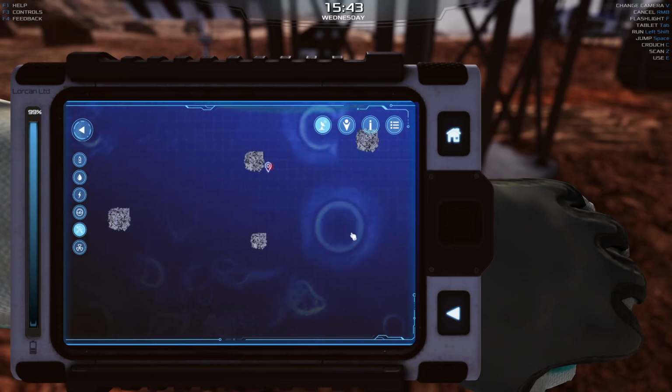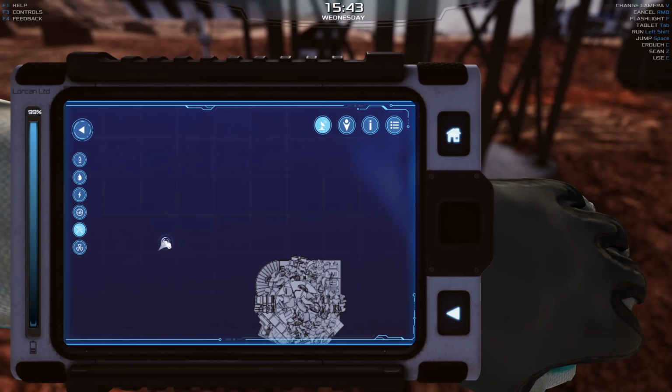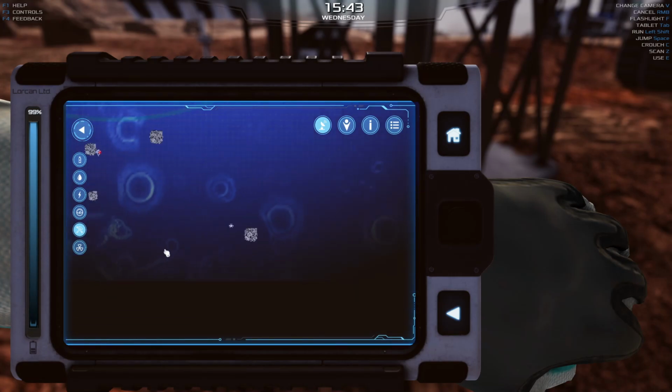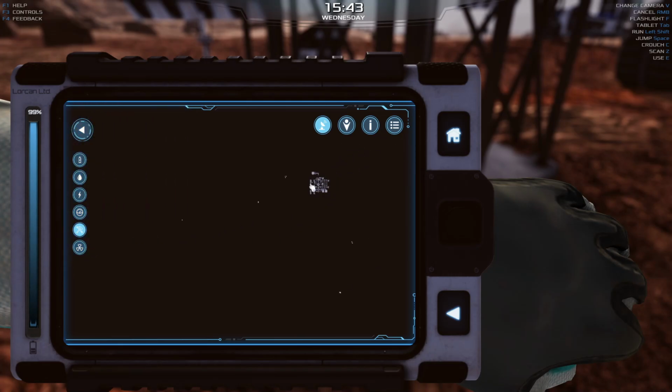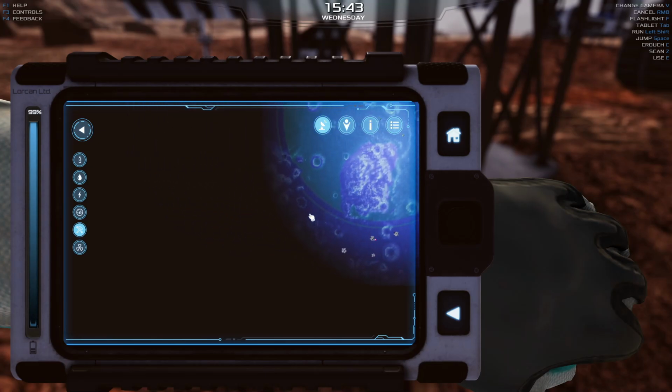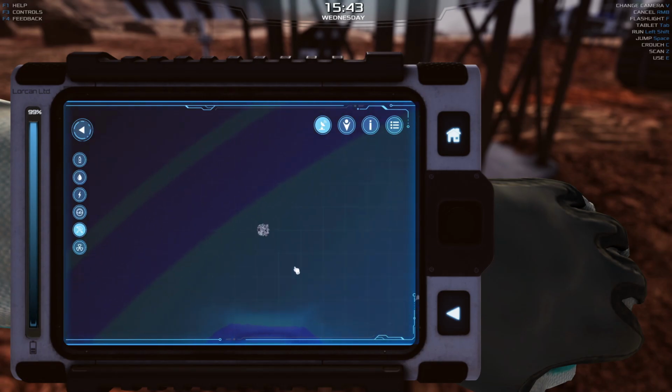So, another water source there. No, I'm not going to remove that. There's the alpha base. There's one with a question mark, which is another, of course, water source. So it does afford us to see things a little better.